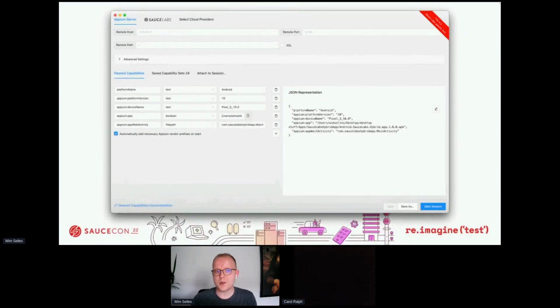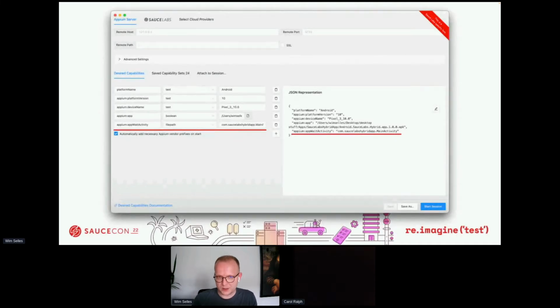These capabilities are the same capabilities as you can find in the configuration file of the project that I've shared in the link or in the document before. Here you would find, for example, the platform version, the device name, and the app, which then needs to be the location where you have the application itself. And for this specific demo application, we also need to provide the Appium wait activity. That Appium wait activity will basically tell Appium to wait, at least on Android, for a specific activity to be started before it can start its own automation.